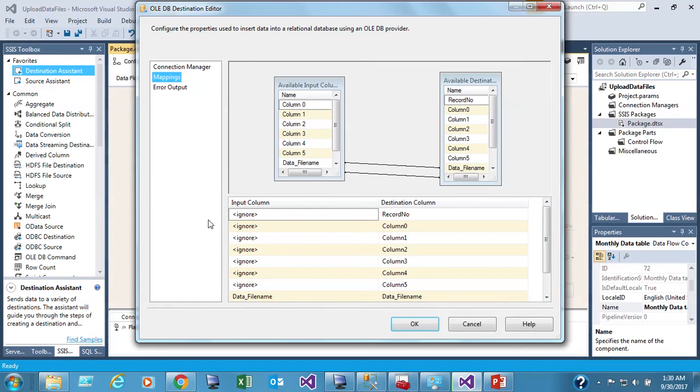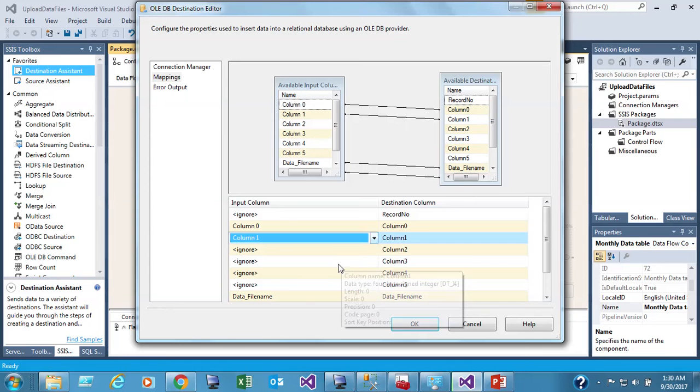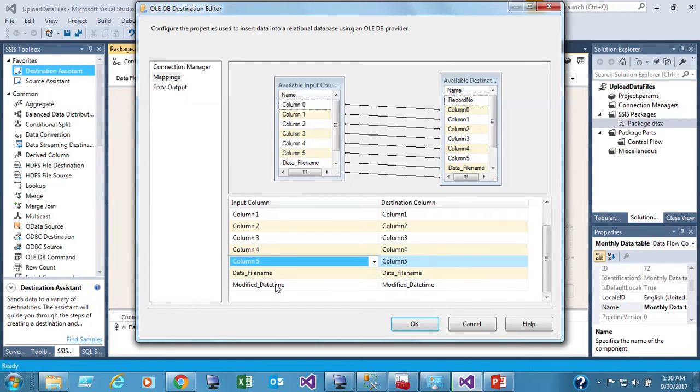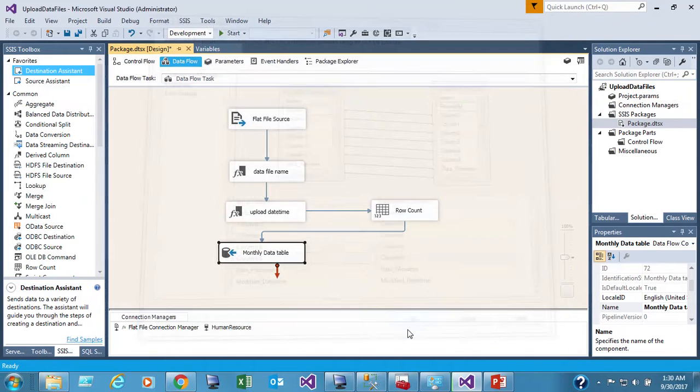We do the mapping. We see that the destination columns are this, so it's just not matching automatically, so we can do that here. It's just a space difference. And these two columns match the name, so they are there. Let's just click OK. So we are done with the data flow task.